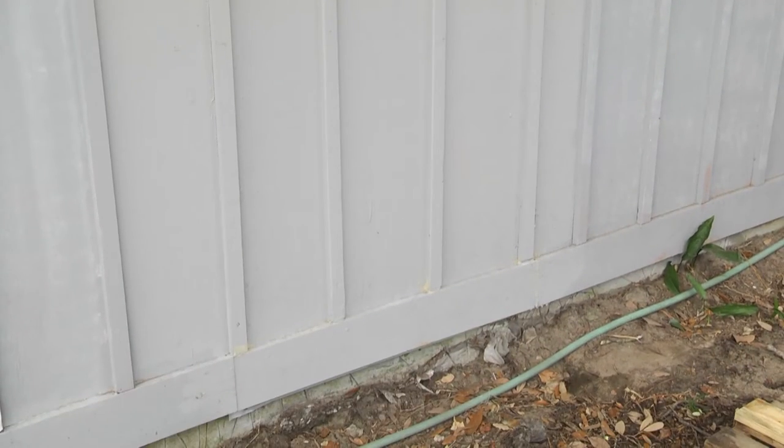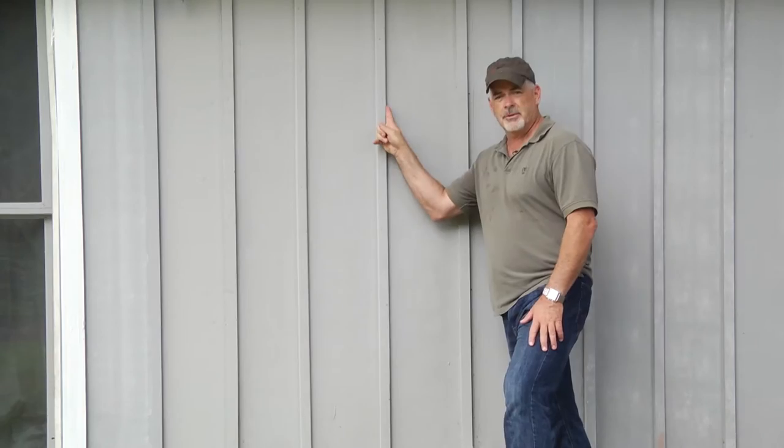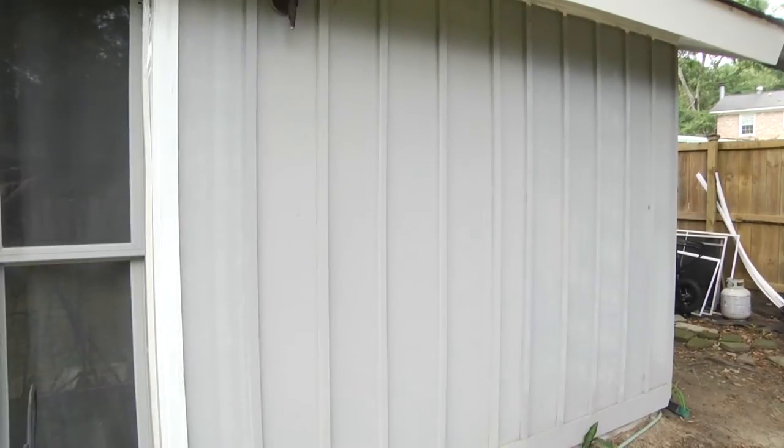Nothing to it. Door out, filled it in, drywall, insulation, put the outside plywood on, put the batten strips on, a little bit of paint, voila, no door.